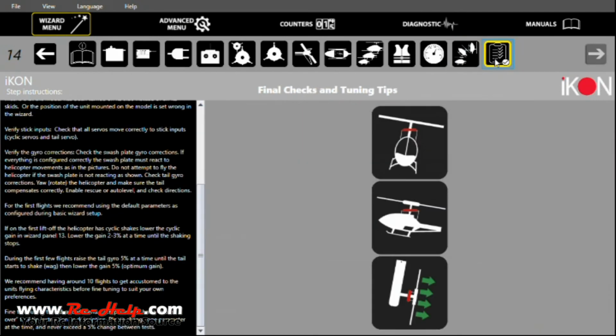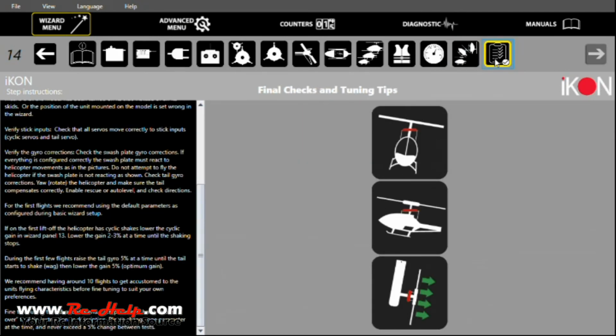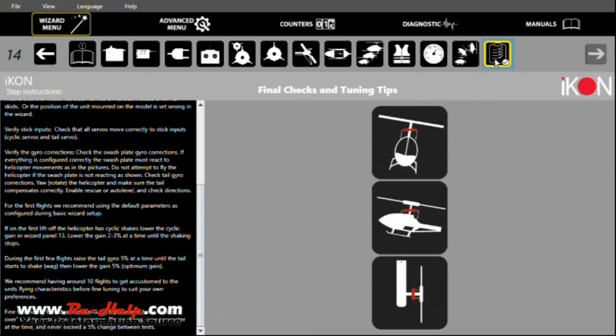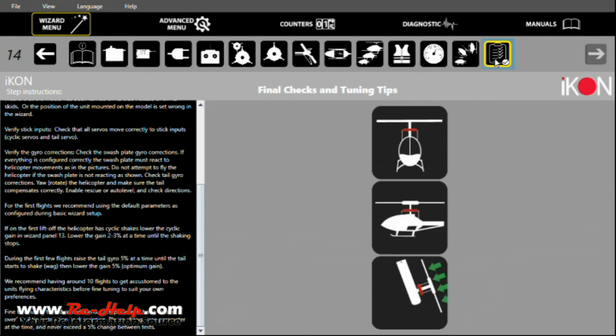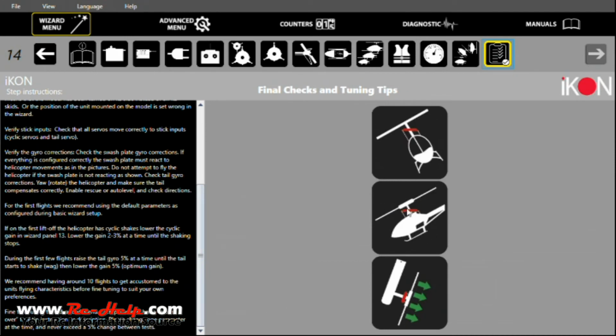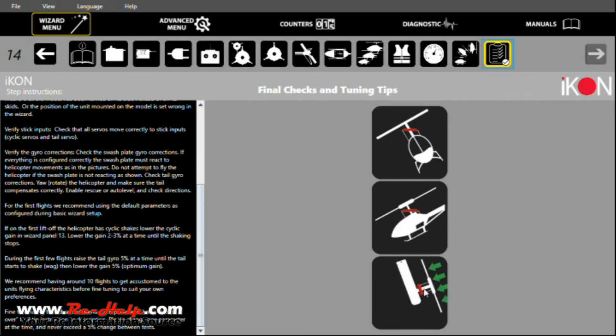All right, and from there, now we just need to tilt the helicopter and do all that rigmarole, which means I need to plug my helicopter back in. All right, I have checked all of my directions, which it says in here, and my swash plate is tilting opposite whenever I tilt the helicopter left, right, forward, or back, and the tail blades are going in the correct direction.